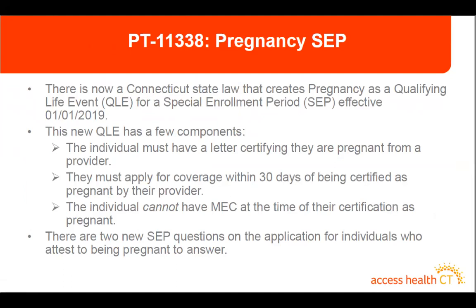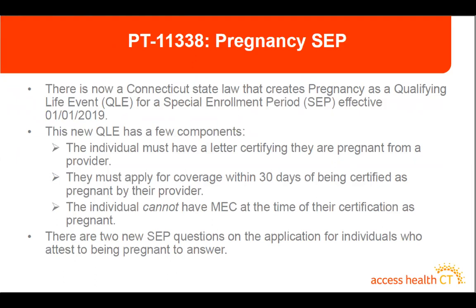There's a new Connecticut state law that allows pregnancy as a qualifying life event. This went into effect January 1st of 2019. There is a verification component to pregnancy as a qualifying life event, just as there is a verification component to most special enrollments. This is pretty specific in terms of how you have to verify your pregnancy.